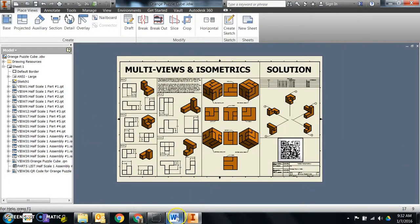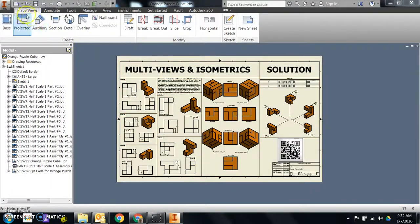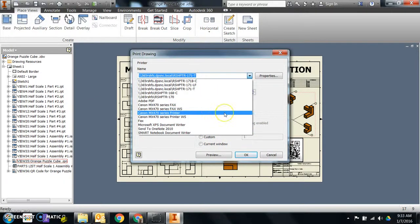Once that's done, it's been added. It might have to add some drivers and that kind of stuff, and if that's the case, it's okay, let it. Don't set it as your default if it asks. Close Word, and then when you come back into printing, you should be able to find it in your drop-down list somewhere in here. If that doesn't work, let me know.